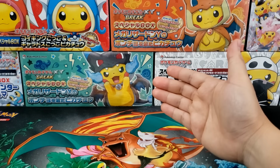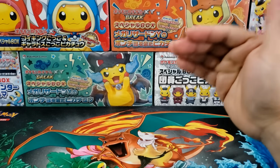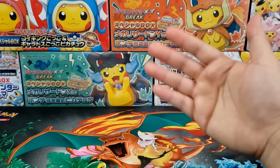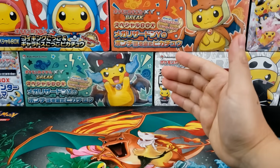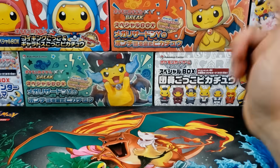I am super excited to share with you guys my recent collection haul. This is the most expensive haul I've done in a very long time. I dropped down over $10,000 picking up Pokemon cards that I've been missing from my collection for years. Let me know, did I make a terrible decision picking up these cards, or are you excited that I have these cards inside of my collection? I would love to hear your thoughts, so let's get started right away.